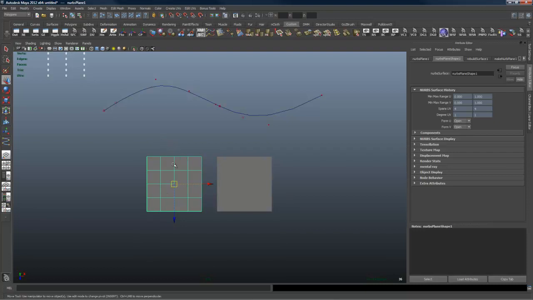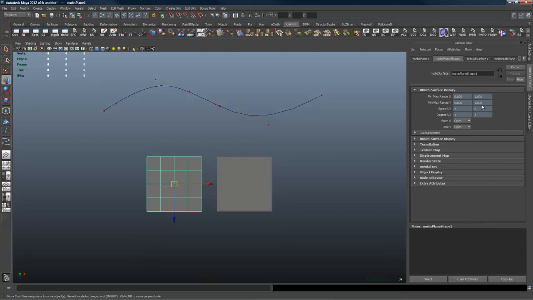So you can actually have curves in one direction that have differing degrees. In this case, the V curves have the same degree as the U curves. You can see the degree in U and V is 1 and 1. My spans in U and V is 4 and 4. Since this is a 1 degree surface, you can see 4 spans right here in V and 4 spans in U. The maximum range of my curves that run in the U direction go from 0 to 1, so they're uniformly parameterized, and likewise my spans in the V direction are 0 to 1.